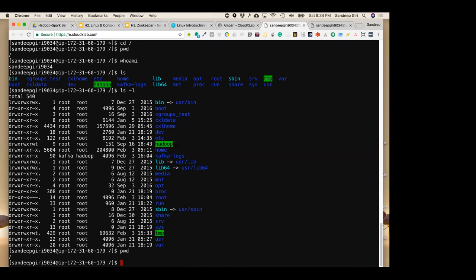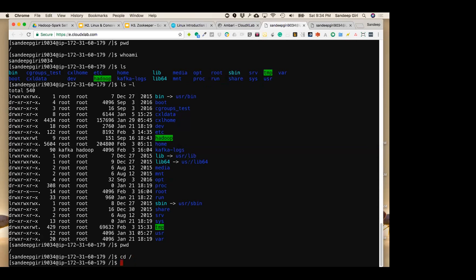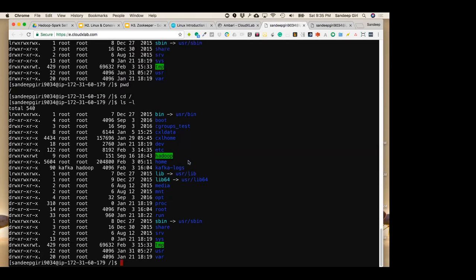The first thing I did was cd slash, and then I said ls dash l. Are you able to see it now? I went to the top level directory. While I'm talking, you must follow along. That's why whatever I'm typing, I'm speaking louder, and I'm doing things slowly so that all of you can do them.